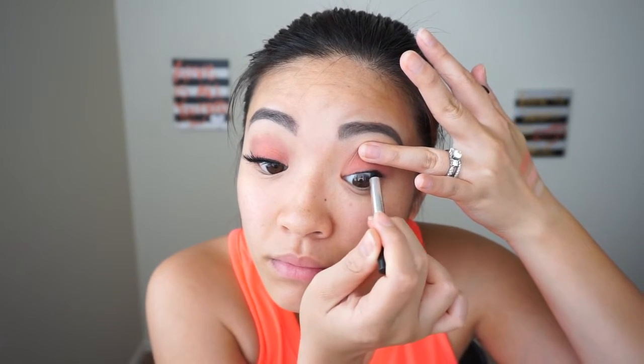Then I'm going to tightline with the Marc Jacobs Gel Highliner. It's the best eyeliner I've used so far. It doesn't move and it doesn't budge, which I like.